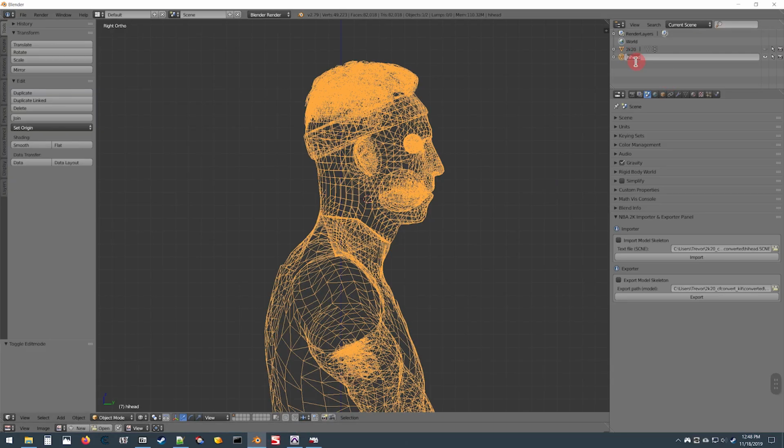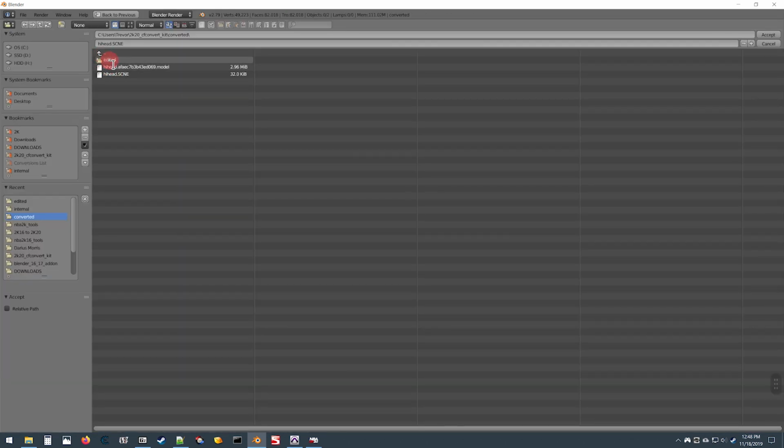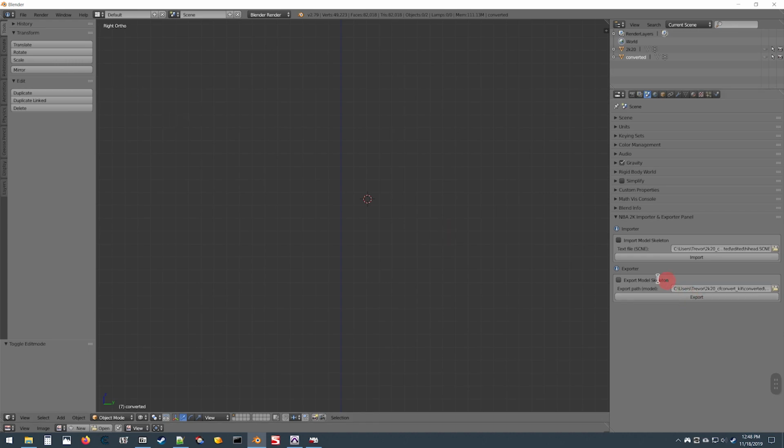If you don't want to start a new window or delete the model that we already have in Blender, what you can do, just to have it for reference later, is change the name to converted, so you know that that is the version of the model from the previous step, and you can hide it. Then we can go and import the newest version from the edited folder here. And it is important, in fact it is required, that when you import from the edited folder the second time, you also import the model skeleton by checking that box.